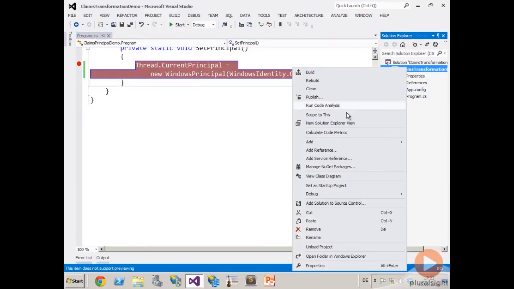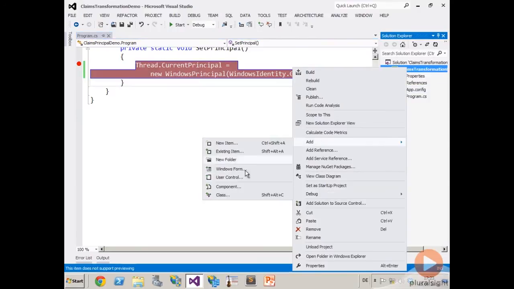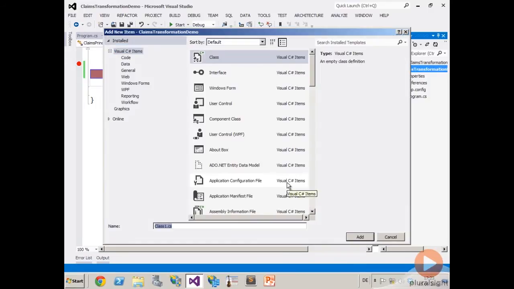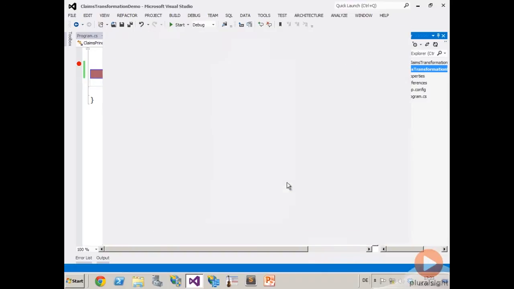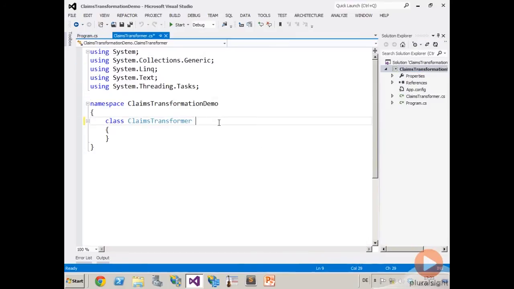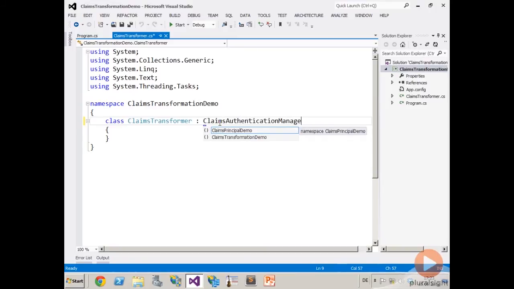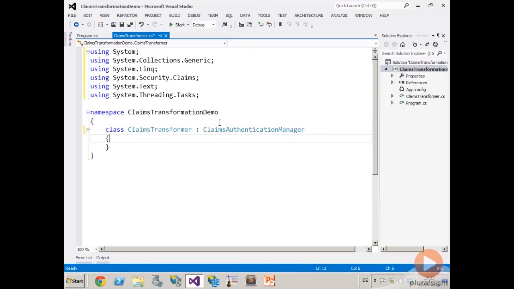As I said, we can add a class that derives from ClaimsAuthenticationManager. Let's call that ClaimsTransformer, and we derive from ClaimsAuthenticationManager.